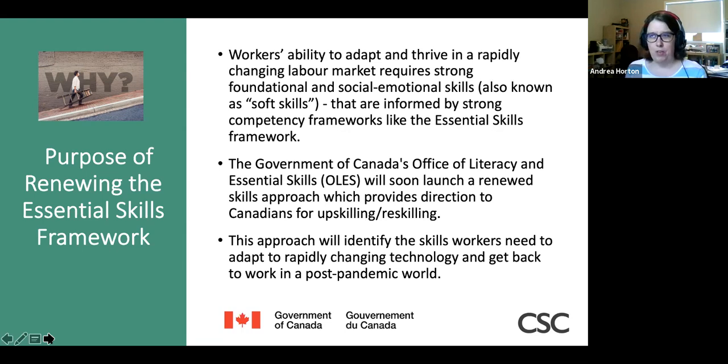And I know that some of you may have seen some drafts of the new framework, what it's going to look like. I just want to mention that this is still very much a draft. It has not been officially finalized or approved yet. So it could change again before it's made public. And we're not quite sure when that will happen, but we will definitely let you know so that you can be aware of it when it comes out.